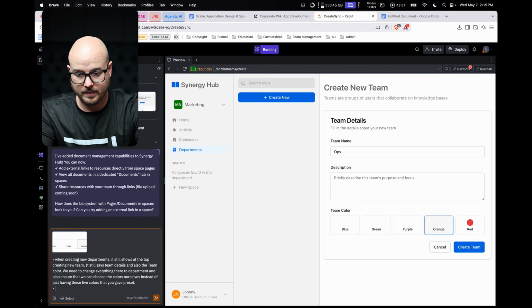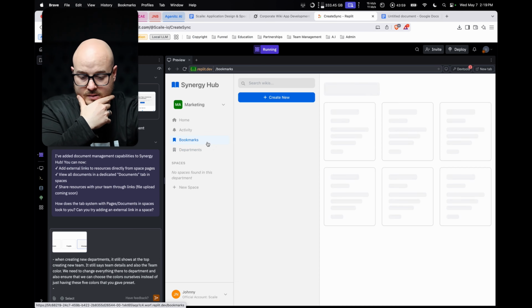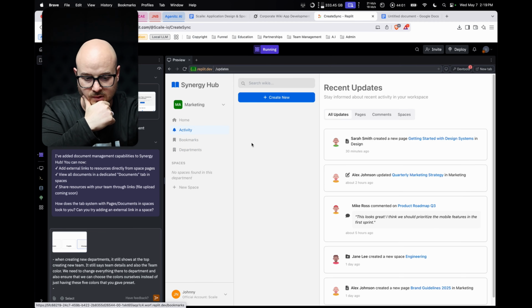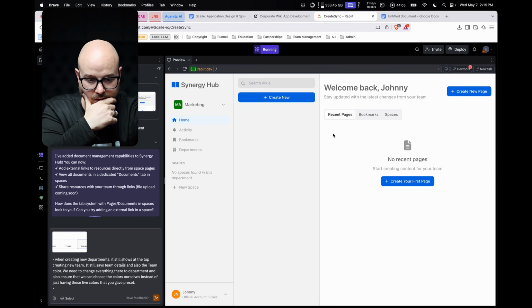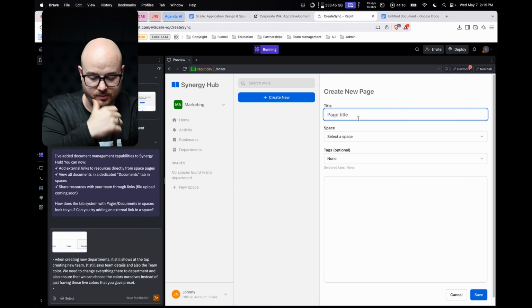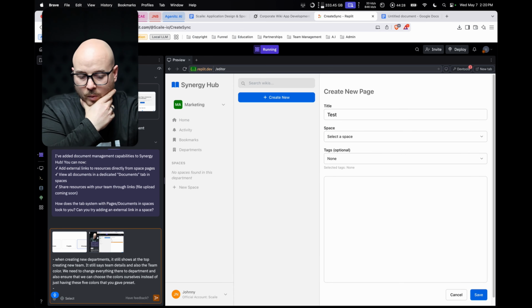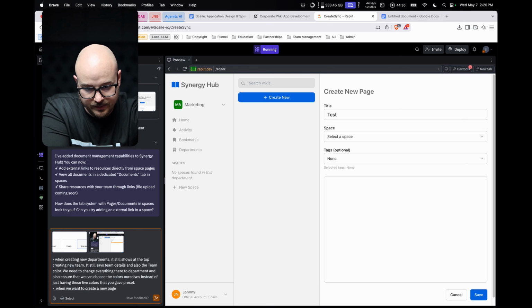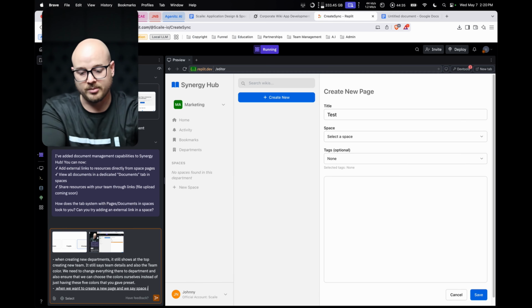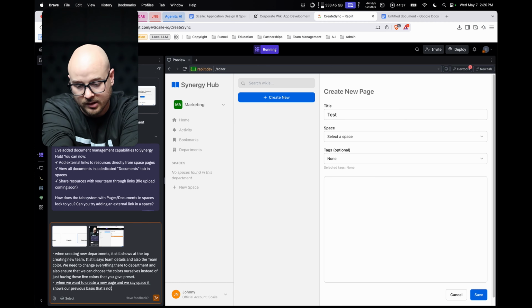Okay. And let's have a look at, well, there's no bookmarks, obviously. This activity data would still need to be updated. So let's start with the marketing department, and then we can say, when we want to create a new page and we say space, it shows up previous spaces that's not currently showing in the sidebar.